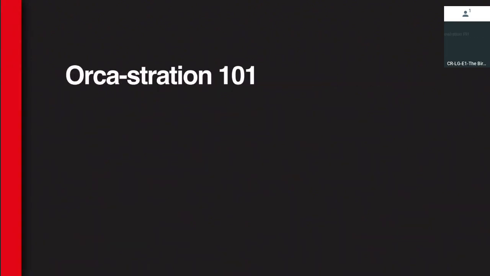Just in case anyone's not super familiar with how some of the internal stuff in Orca works, I'm going to run through some of the basics of how a pipeline operates, what stages are, what tasks are, that kind of thing, so that when I'm talking later on, it will be clear what I'm talking about, hopefully.